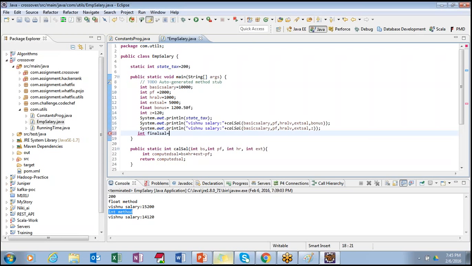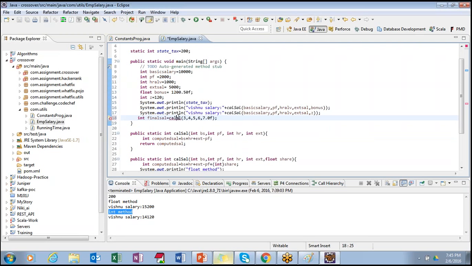Final salary equal to, I can just call the method calculate salary and pass the values like 3, 4, 5, 6, 7, F 7.0. Right? Why it should, yes, should be caps.